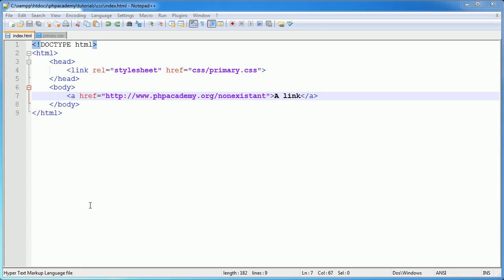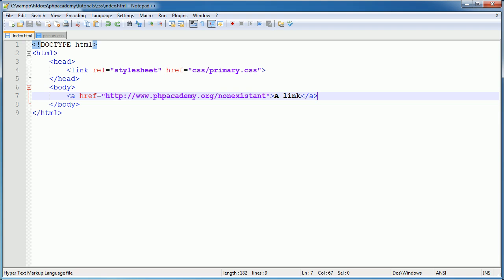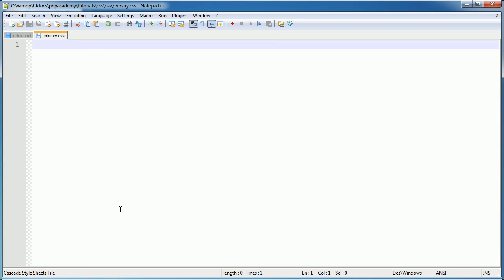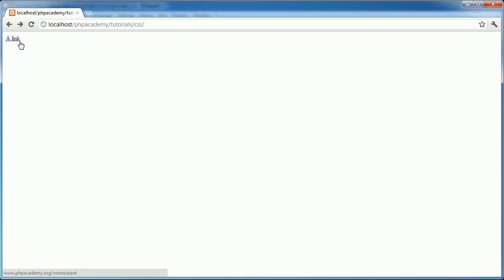Okay, so let's just say we want to add a hover state to this link. I'm not going to change anything else. I'm not going to go into it. There's another tutorial. But I'm going to say I want all links to be underlined, which they are by default, so I don't need to change anything. But what I want is when I hover over a link, so any link on my page, I want the underline to disappear, just to give a bit of interaction with the user and the links on the page. So at the moment, when I hover over it, nothing's happening.